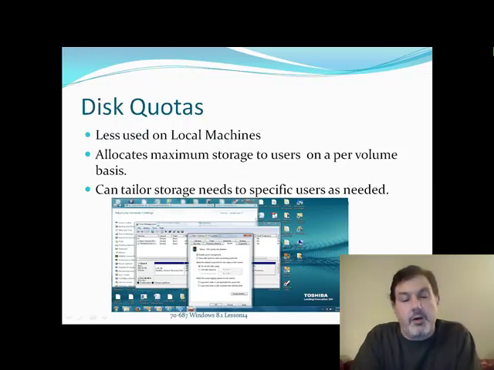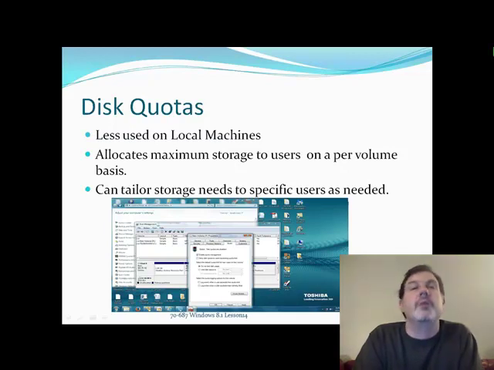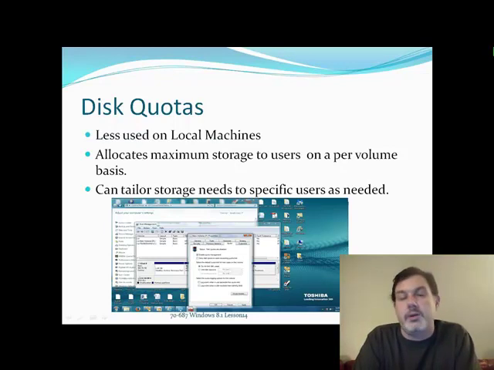So, even though by default I will apply the same disk quota to all my users when I set it up, I can go in and specifically make changes to those disk quotas. So it does provide a very high level of flexibility once it's implemented. It's a great way to ensure that you are maximizing your space on a particular medium resource.